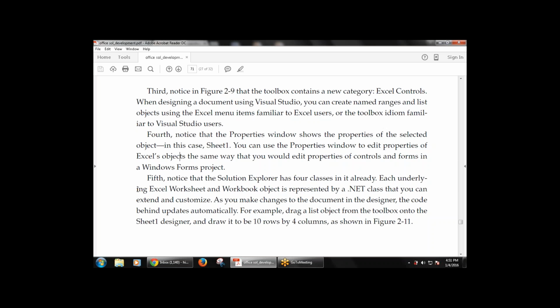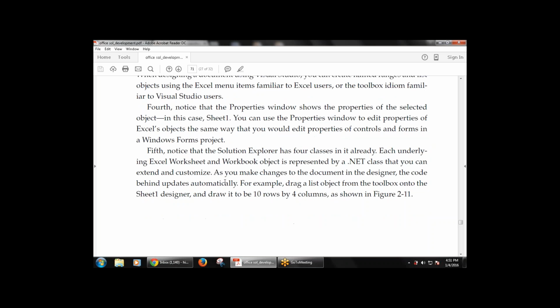So that is customized and represented by the .NET class that is a part of the Solution Explorer, which already has 4 classes in it, and each underlying Excel worksheet and the Excel workbook object is represented by a .NET class that you can extend and customize.